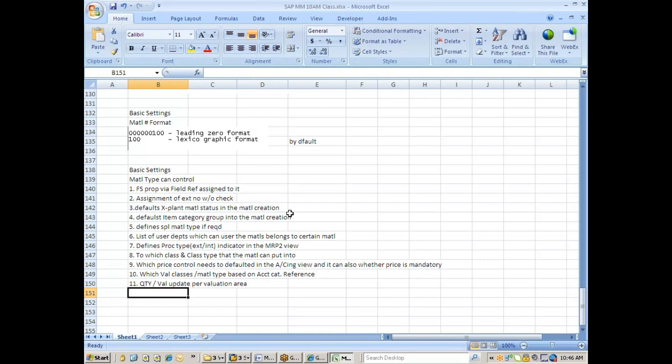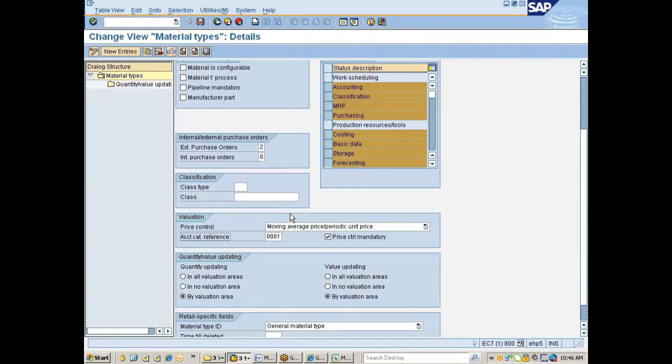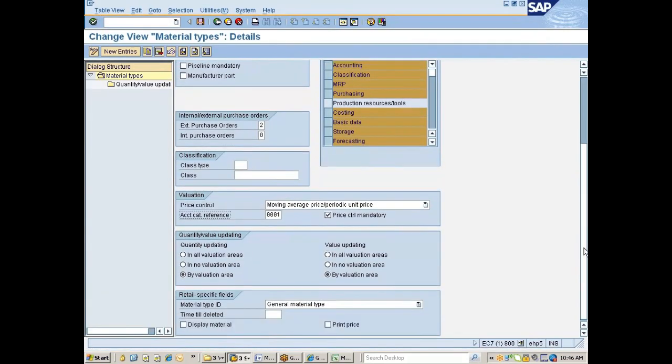So your material type can control quantity update to be done for a quantity of stock material, value update to be done for a value material. That will also be controlled by your material type here. Okay. So now you see here for this material, GMRO, quantity update by valuation area, value update also by valuation area. It means what?